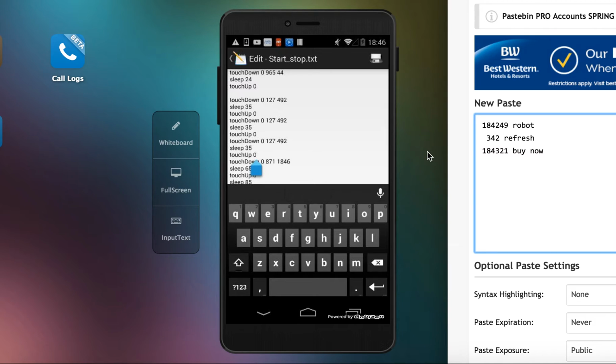So let's put the buy now here to like 12. Let's put this one to something like, let's try, what's a good number to try? Let's try 75. And then let's put this one to like 29. No, not 20. Yeah, 29. So yeah, now we got those.